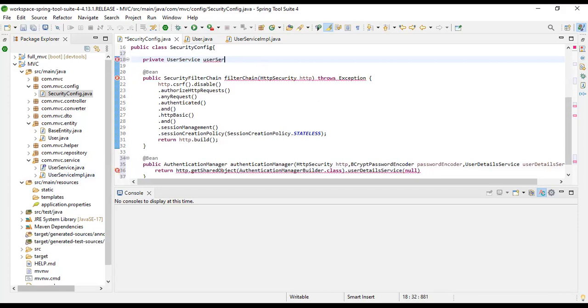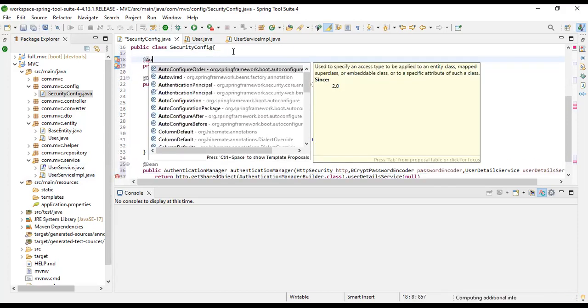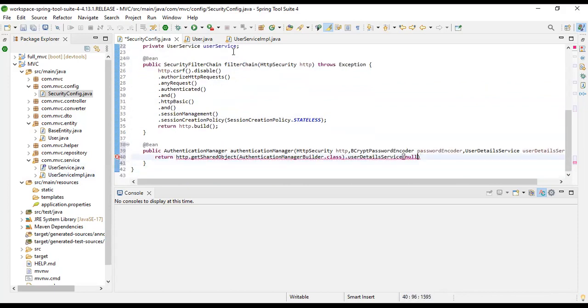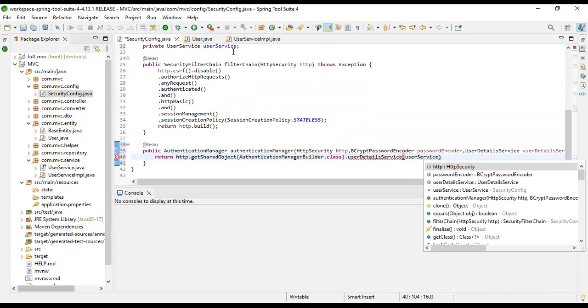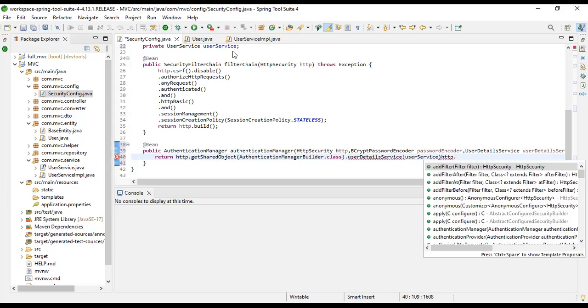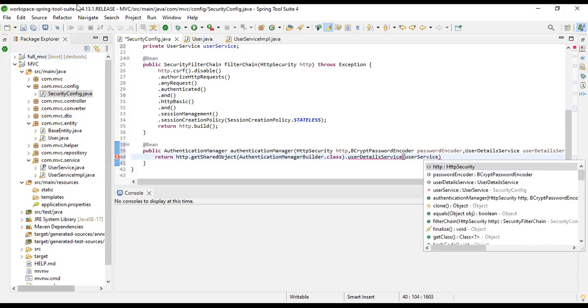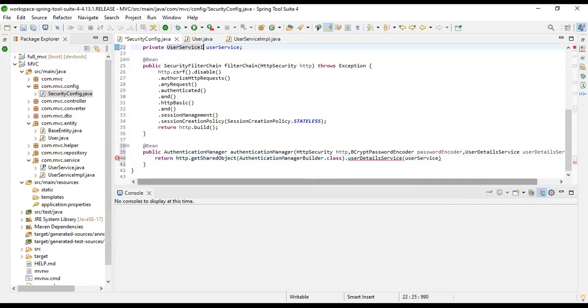I will tell you this also, don't get confused. Yeah, UserImpl will come, because in the impl I think I have implemented that now.